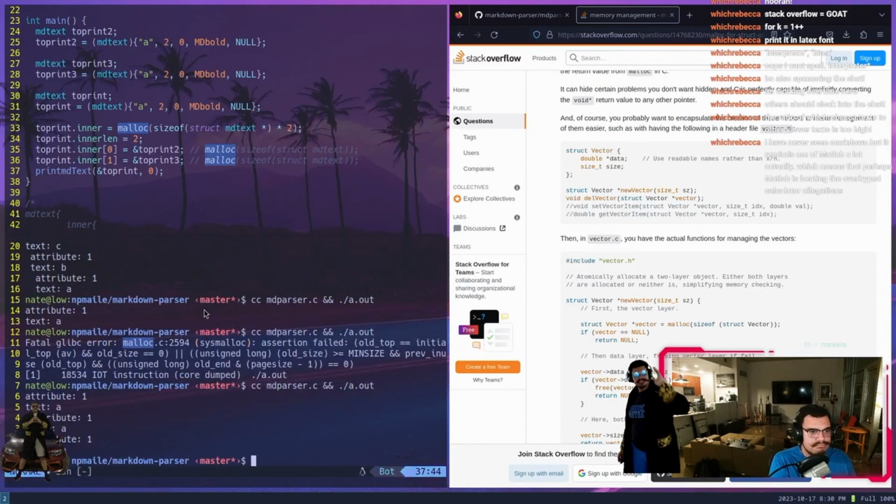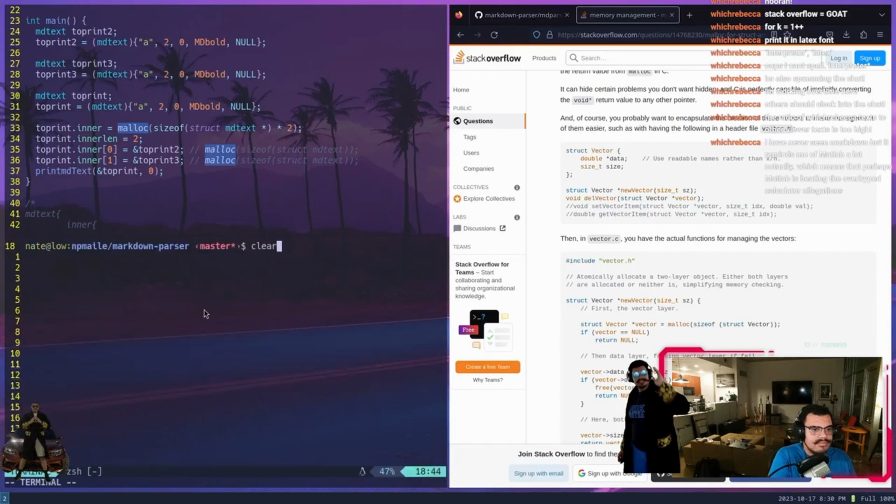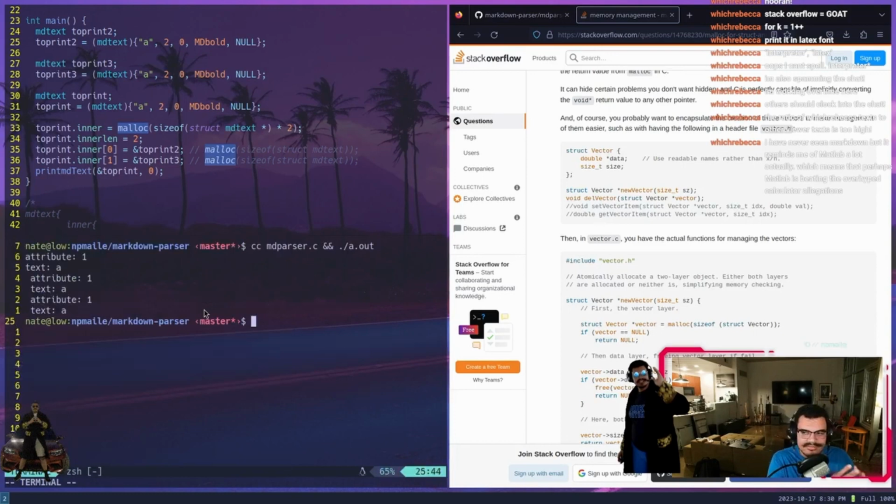Oh, yeah, this just means memory allocate. Of course. But did you see this? It's working. Look at that. It's nesting. So now we can print the stuff out as we're working on it. Wow. So that function works, and we've tested it, which is great. So let's just do one more real quick.